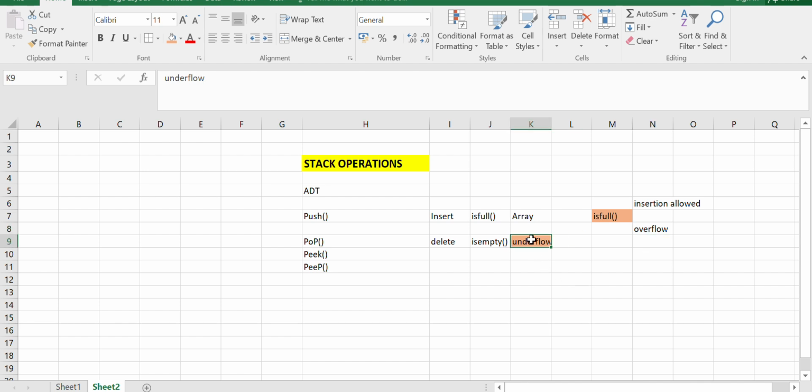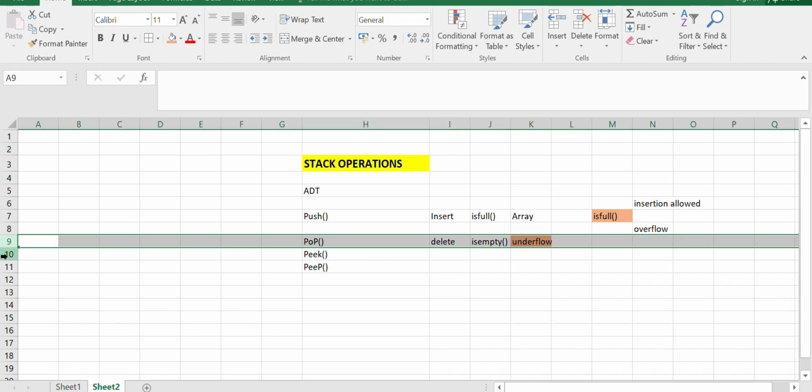And whenever you do a deletion operation, deleting an element from an empty stack, you will get the underflow error. That's the case. So in push we'll be checking the is full condition, which determines whether your stack is full or not. And in pop we'll be checking the method is empty, which determines whether your stack is empty or not. That's the case.